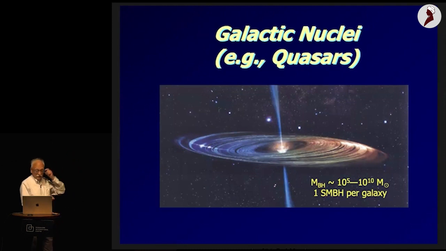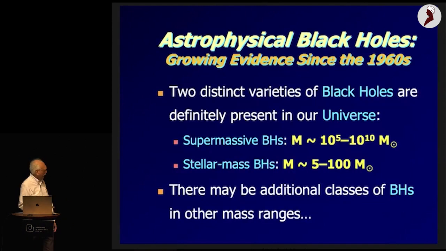And that was a surprise already in 1962 when the first of these was identified. So bright, so far away, looks like a star, what's going on? So it was called a quasar. And so today we think quasars are these, not think, we are absolutely confident that they are these supermassive black holes. Okay. Now, in addition, a second population was discovered soon after.